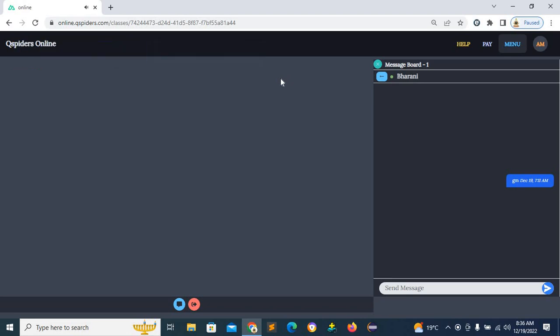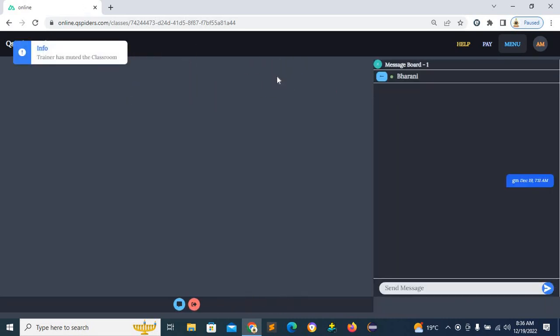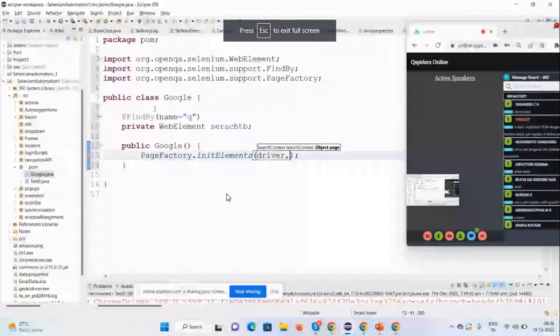Declaration is done. We have to do initialization. Let's initialize, public Google, elements. So I need to write it as driver comma this. But the driver is not declared anywhere.